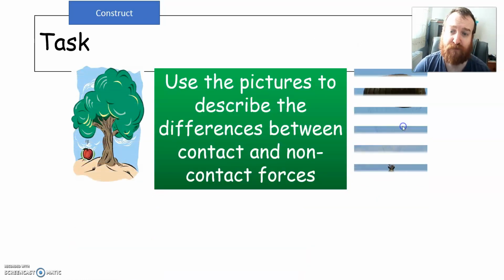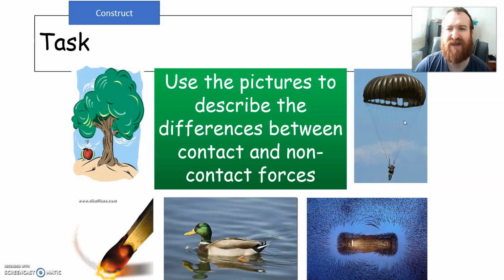So your next job, using those pictures, I want you to write a 2 sentences, max, maybe 3. Okay, a little description on what is the difference between contact forces and non-contact forces. Okay, so I want you to pause the video, spend 5 minutes, write that short description, 1 or 2 sentences, maybe 3 if you want to write loads. Okay, but a little description about what are these pictures telling us and how can we use them to help describe the difference between contact and non-contact force. This is the next thing you're going to be taking a photo of to upload to class chats. Okay, so pause the video here, spend those 2-3 minutes, 5 minutes to write that description.